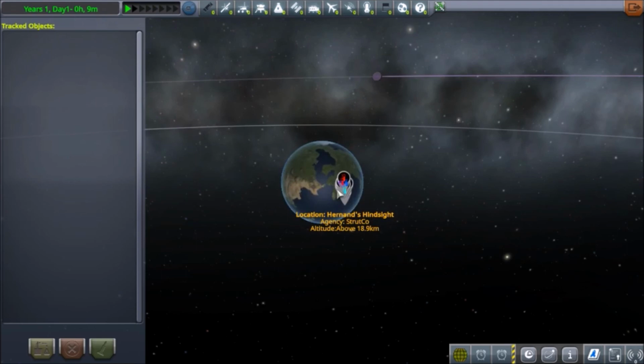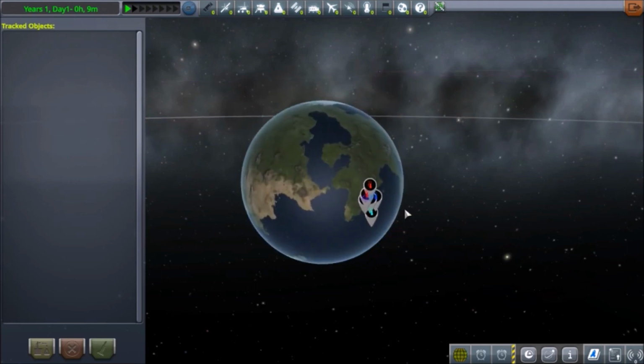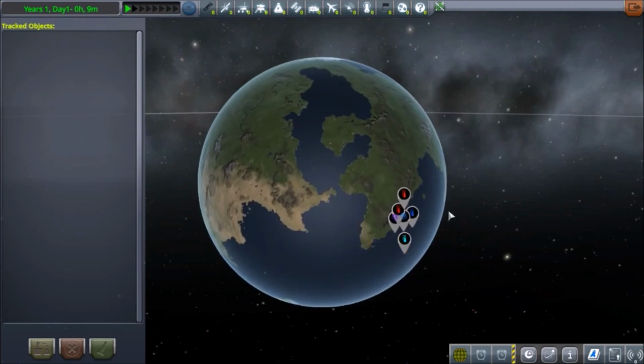It actually has lower gravity. It's easier to land on than the moon itself. All right, it's more forgiving. So that's really a better first target than the moon.